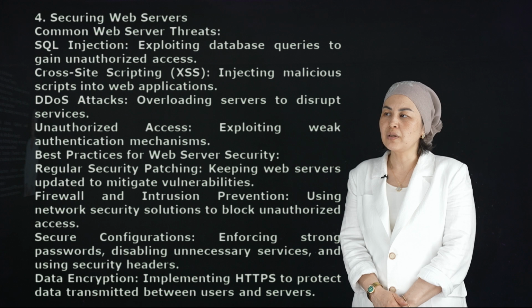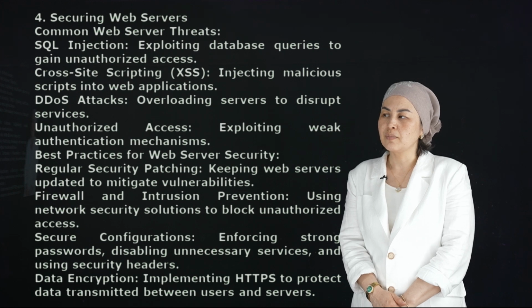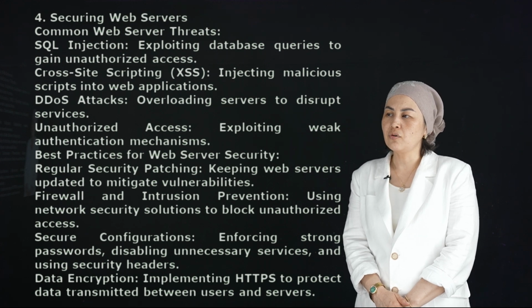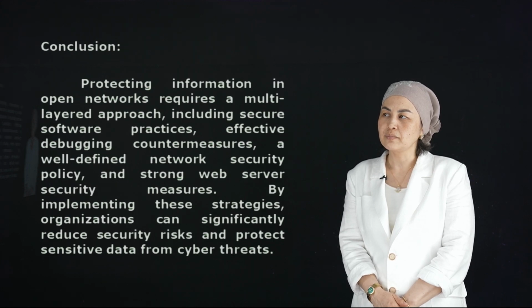So we have best practices for web server security. Regular security patching is about keeping web servers updated to mitigate vulnerabilities. Firewall and intrusion prevention is about using network security solutions to block unauthorized access. Secure configuration means enforcing strong passwords, disabling unnecessary services, and using security headers. And data encryption means implementing HTTPS to protect data transmitted between users and servers.